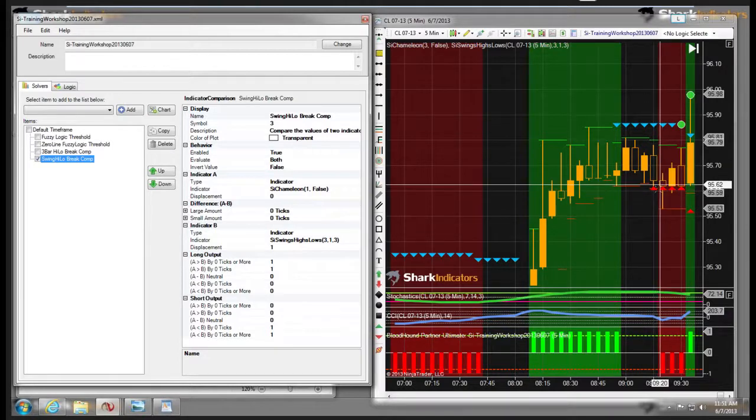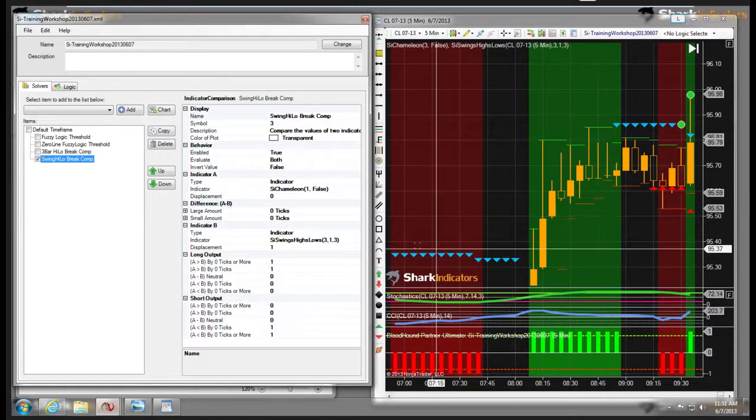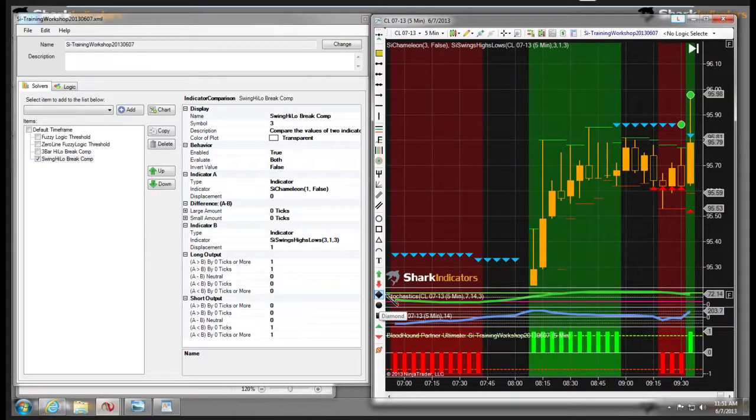Okay, so now to take a look at the lows here. As the low price here, I'll mark it with a diamond. So we're comparing this low to the indicator's low plot of 1 bar back, which is right there. And as soon as we break below it, we get a short output.